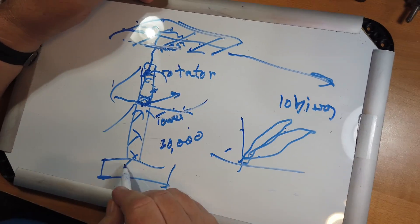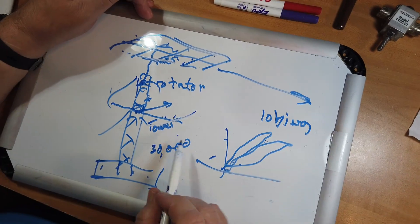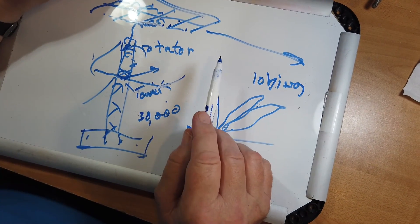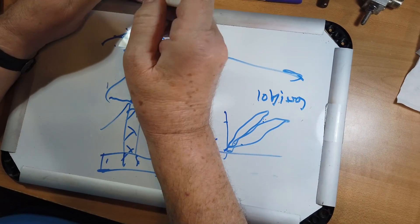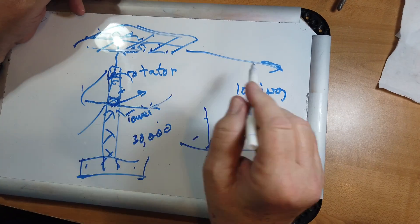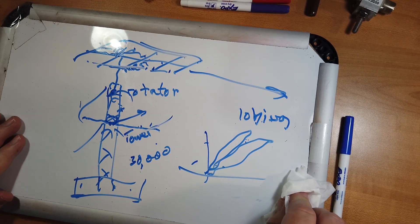Obviously, you're going to want to do a lot of this yourself. There's got to be a foundation. Sometimes the tower manufacturer will tell you how to do the foundation, and you probably need to have the plans inspected by your local building official. In our community, I gave testimony to the local planning commission and they set up basically a 35-foot tower, which is a common size and is almost automatically approved. If the tower is higher than 200 feet, you've got to coordinate with the FAA and they'll make you put lights on it.